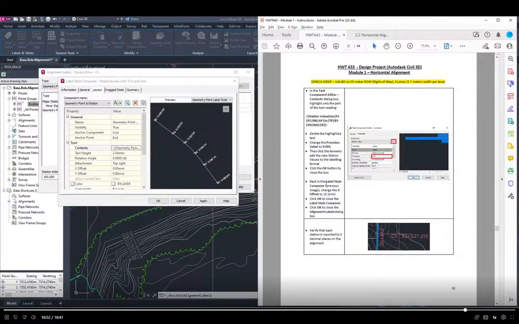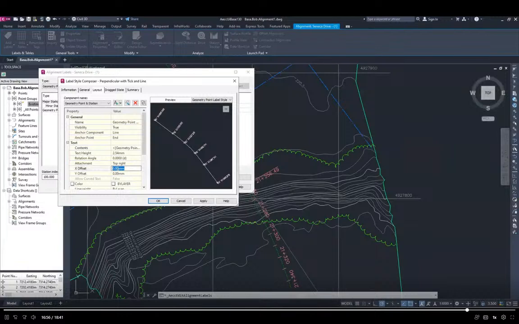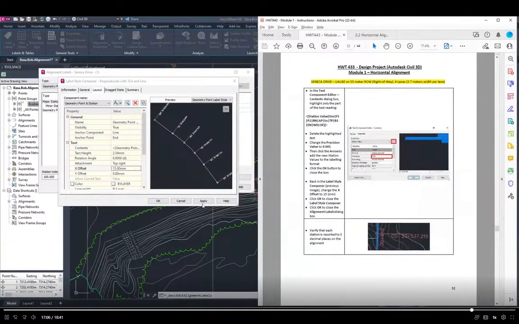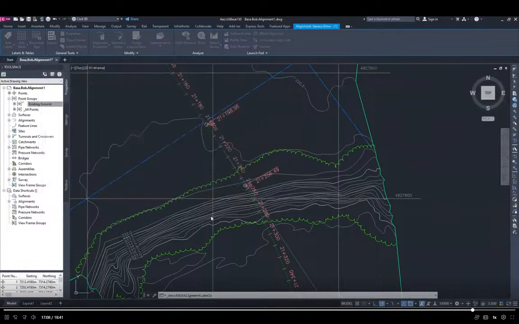And here we're going to change the X offset to 15 millimeters. And you're going to see our geometry points are not going to be a mess there anymore. I believe that's the last thing we have to change in here. So we're going to hit OK. We're going to hit OK. And we're going to wait. Yeah, there we go. See, our offsets are now, we can see our TS points clearly. It's been offset from our center line, and it's to 3 decimal places. That's what we want here.